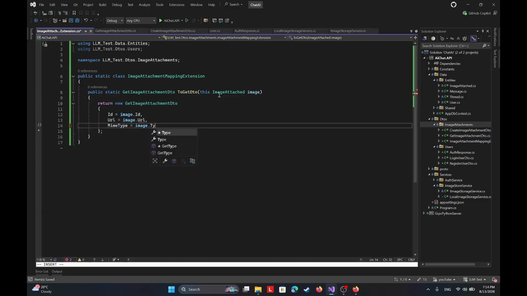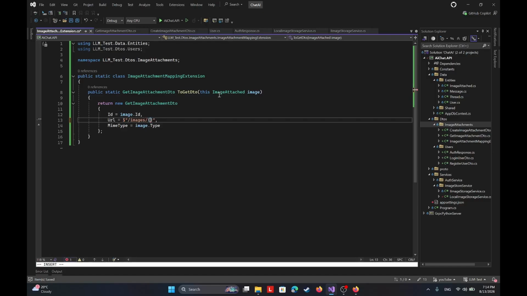Image attachment is going to be the type, and here the row is going to be different. We're just going to say, so here is going to be our URL. Later we're going to create an endpoint, as I said earlier.